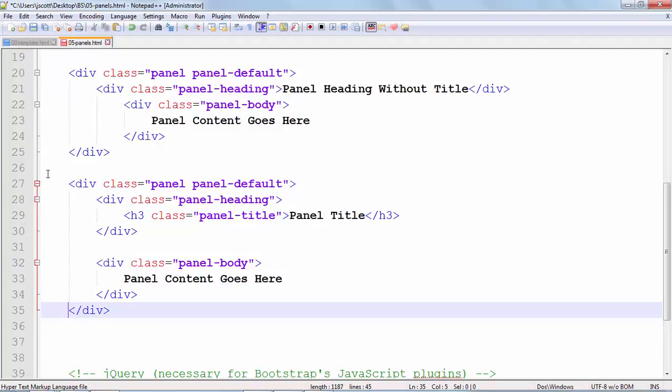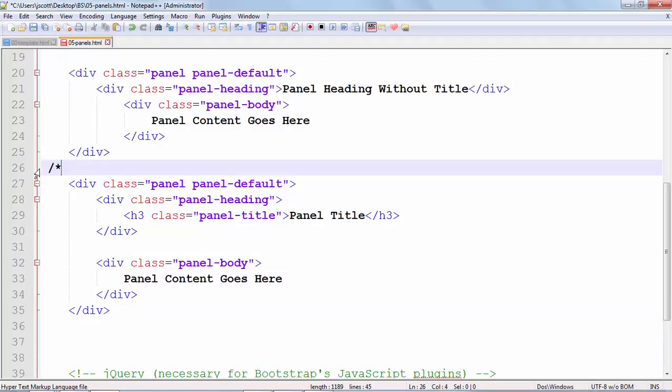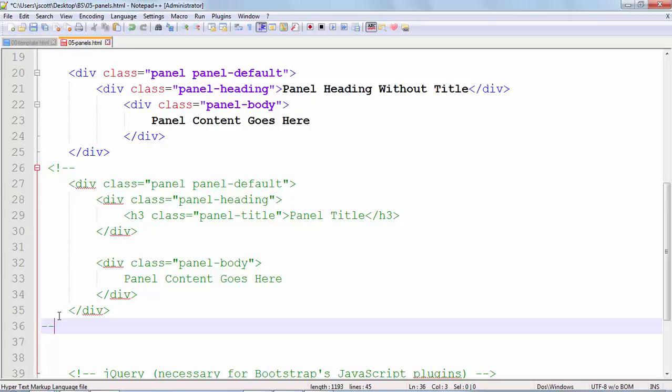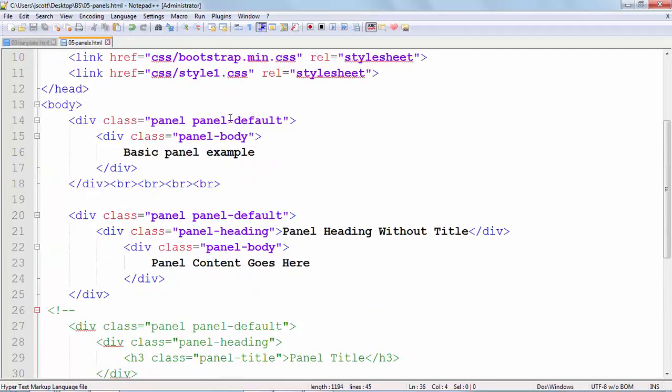So I've got everything here, but what I'm going to do is take the first one that I put in and leave it here. Whoops, I guess I got to use HTML comments. And I'm going to take the second one that we have here and comment that one out. Control S to save. And where are my line breaks? I'm going to put those line breaks in there also.